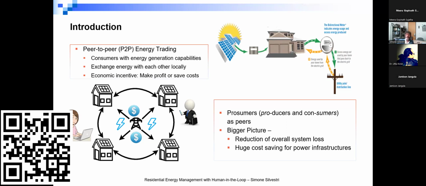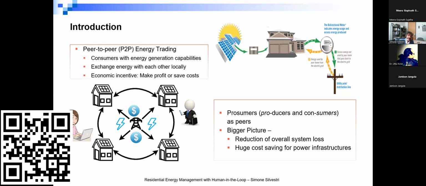However, we envision that the power system will soon allow, and there are even some startups investigating this, the exchange of energy among users. So you can produce some energy in your house, and then you can sell it to, for example, your neighbor that doesn't have solar panels. There are several advantages in this, because you can, of course, reduce your energy bills by selling some of the energy that you produce.